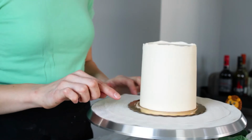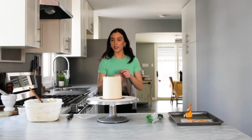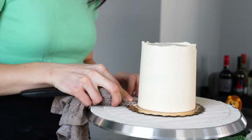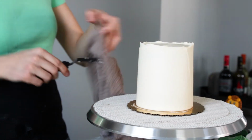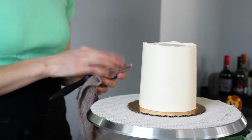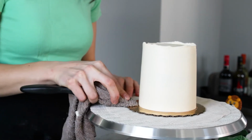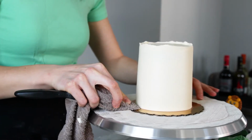I'm gonna go ahead and clean up the edge here with a damp cloth and all over my offset spatula. That will help me get a clean line. And then before I add any extra decorations, I want this layer to chill once more, just so that when we start to pipe on the cake, it doesn't smudge or move or anything like that.